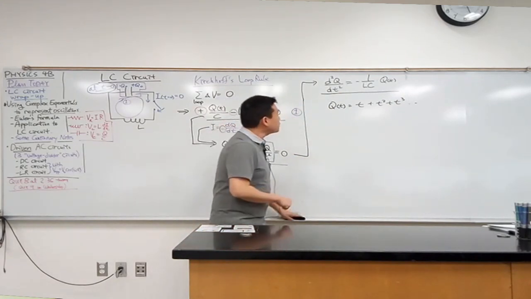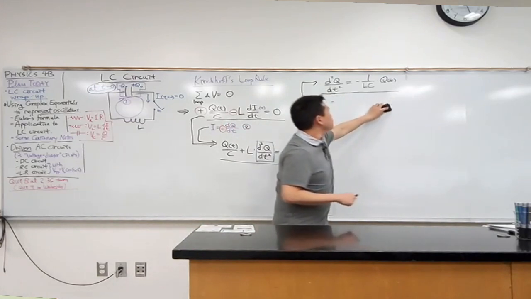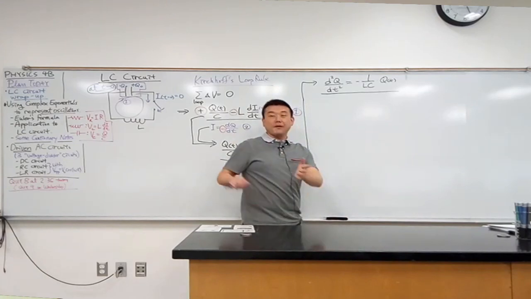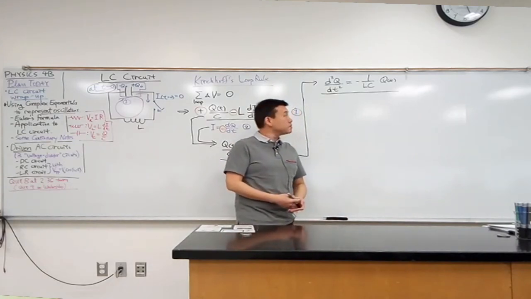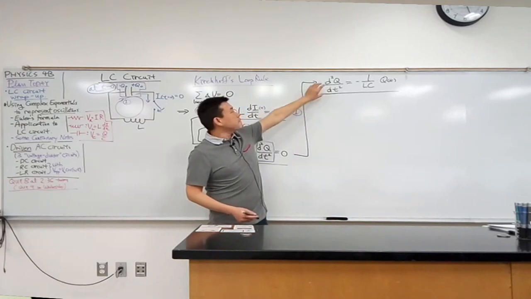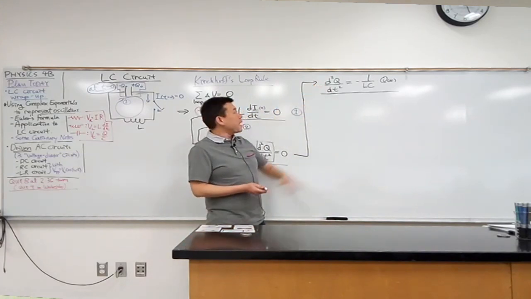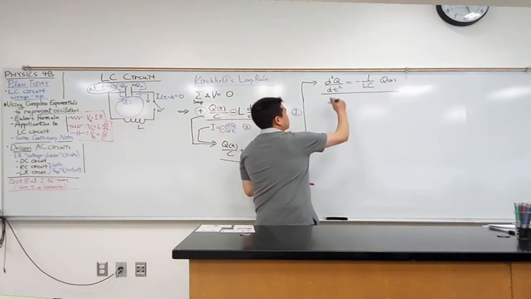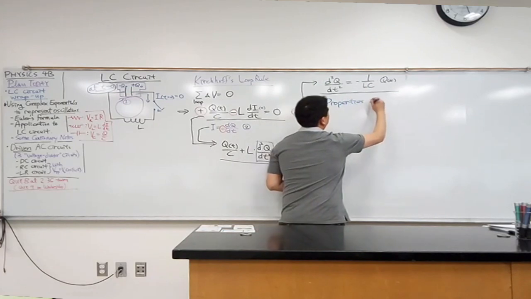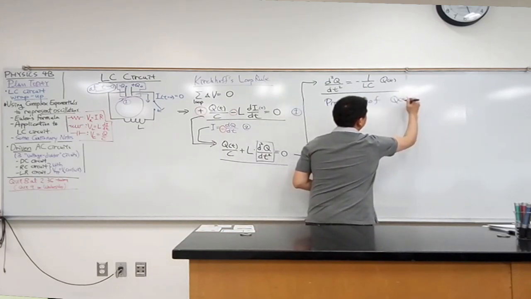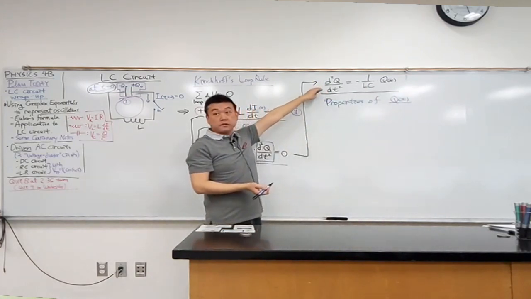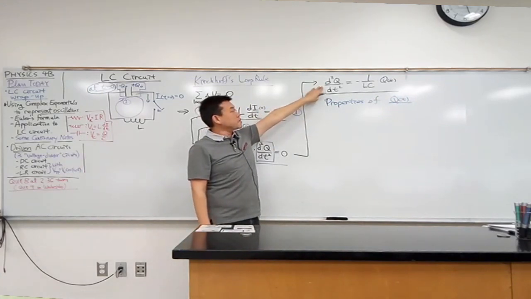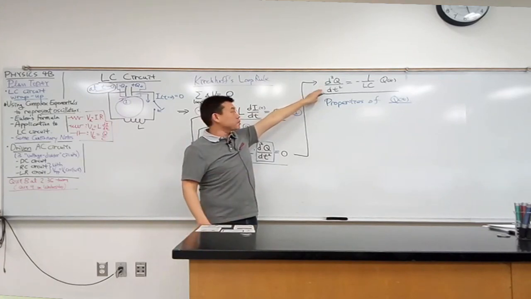As you look at this differential equation, you should have some sense of, if you're referring back to Physics 4A, that's fine. But for those of you who don't remember what we covered in oscillations, you have to look at some properties of the function q that are evident from this differential equation that this function must satisfy. What are some properties of the function q as a function of time that's going to satisfy this equation? Is there anything you see in this equation that must be true about this function q of t?